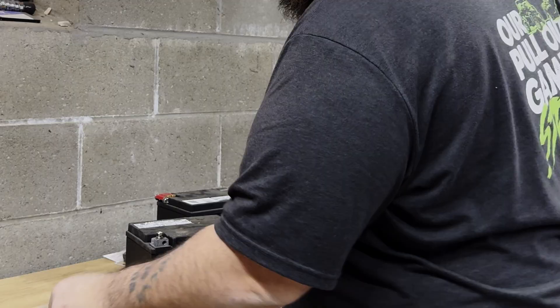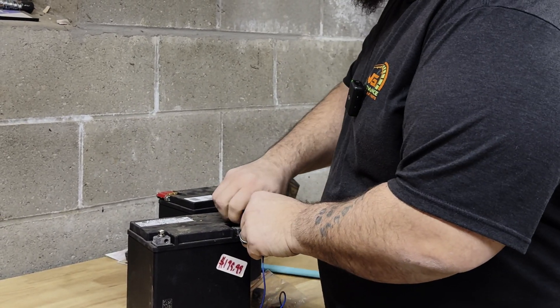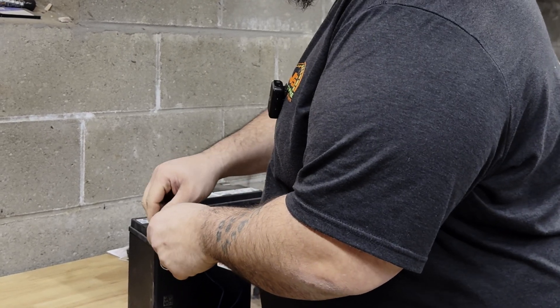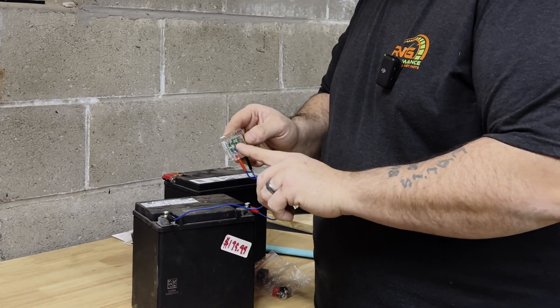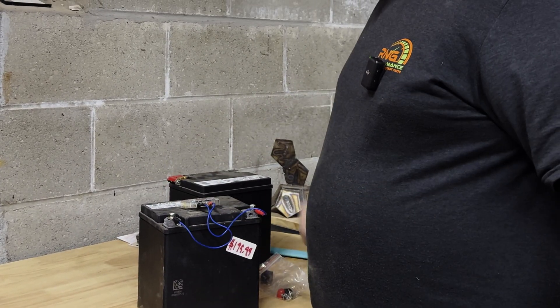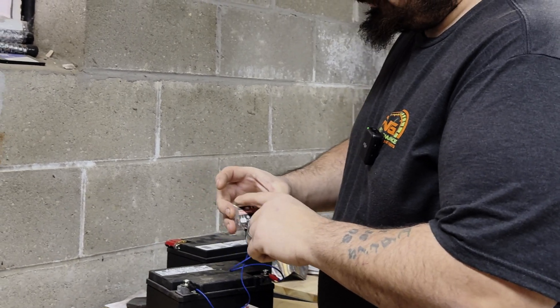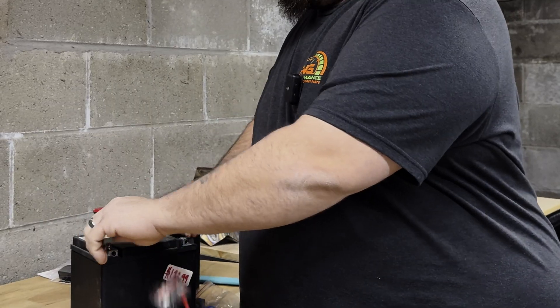This is easy to show you out in the open. You're going to locate the battery on your vehicle — it doesn't matter, any vehicle with a 12-volt battery, this is going to work. All you do is get your positive lead, put it on your positive and crank it down, get your negative, put it on your negative and crank it down. It actually comes with some sticky tape so you can stick it right to your battery and clean up the wires real nice. You'll notice it has a blue flashing light — that's letting you know it is connected and communicating with your phone.